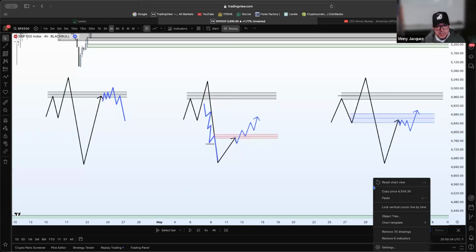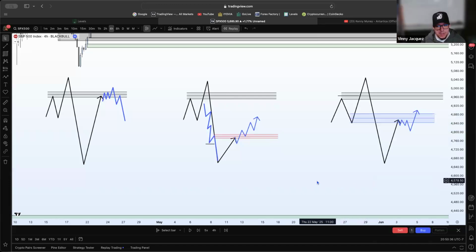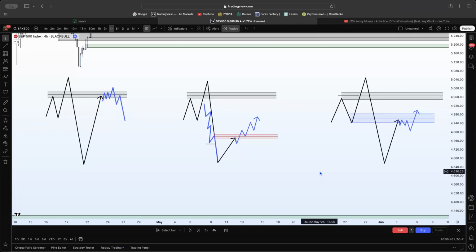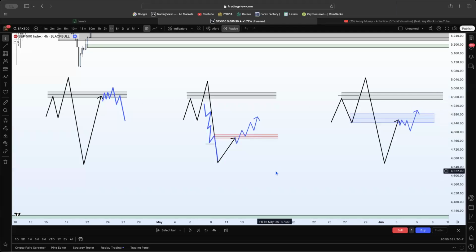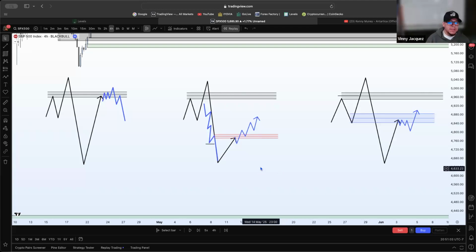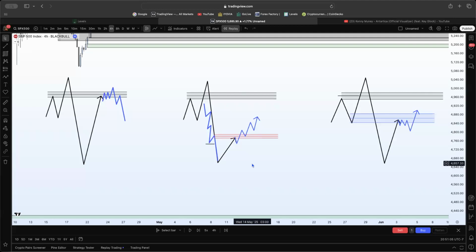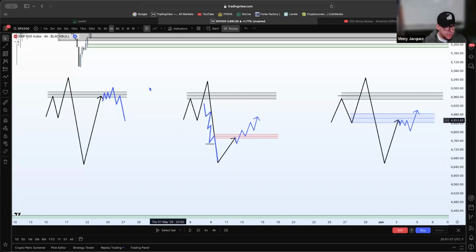So NAS100, SPX, and Dow 30. What are you talking about exactly? They're all separate, I know, but since we were looking at three pairs at the same time, this is an example of them right there. It will be like NASDAQ, SPX500, and Dow 30. Yep, they all correlate. Correlation means that they all move very, very similar, almost identical some would say, but very, very similar.